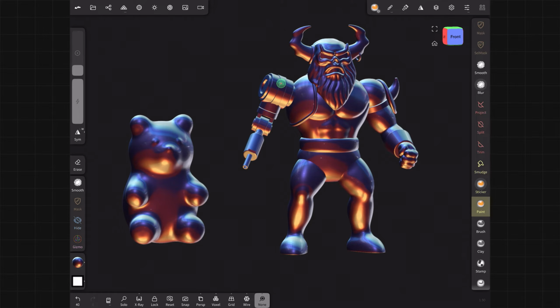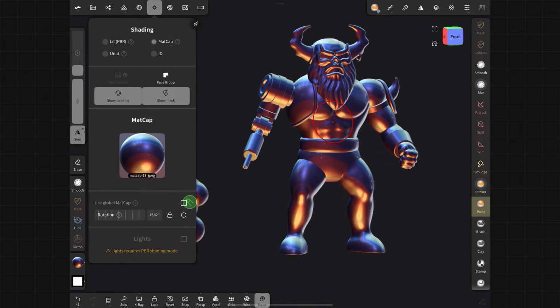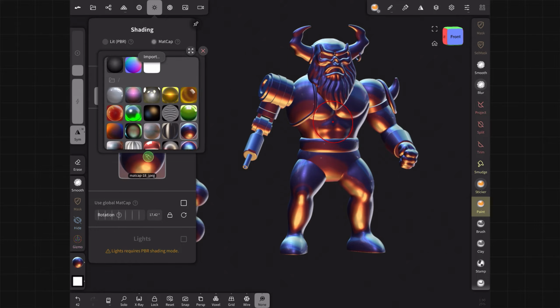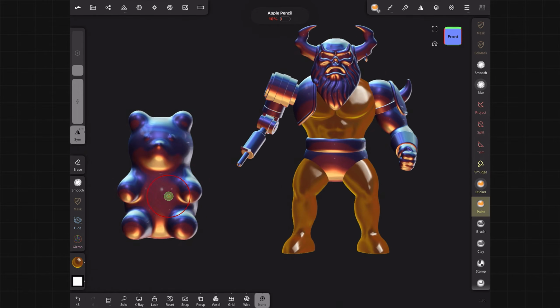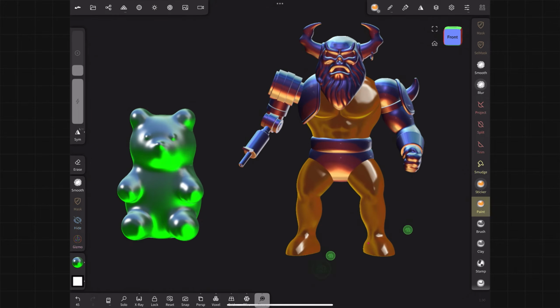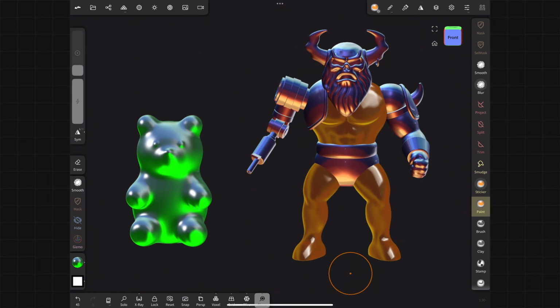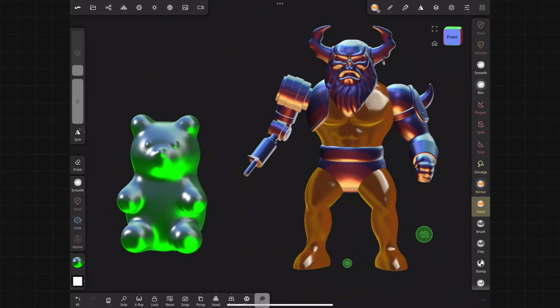So I just need to select a piece. I'll select this body. I need to come up here, but I have to uncheck this box every time I want to be unlinked from the global. So now that there's no check there, I could come in here and turn on this. I can go into my gummy bear and uncheck that and turn that on. And those will never be linked again until I go back there and specifically choose. So the global one is still this sort of chromed metallic thing that's on his face, Skulldrog's face.